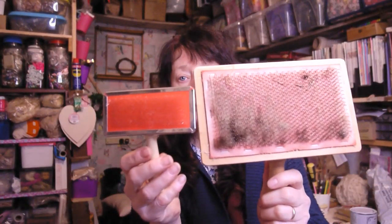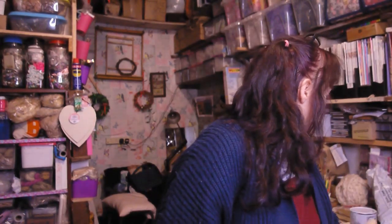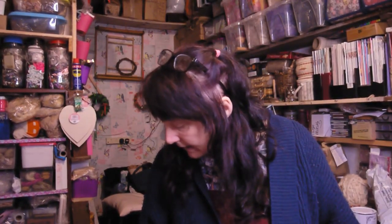This is the bigger version of that small version, and I use these for quite a lot of things. When it comes to things that are matted and things that are snarled up or doing locks, I like to comb them out in my hand carders, because you can stretch the fibres across like that, and then you do that. I can find you some fibre and I'll show you, but these are dirty at the moment, so we need something that's clean. So this is just some Swarbles fleece, and it's unwashed.